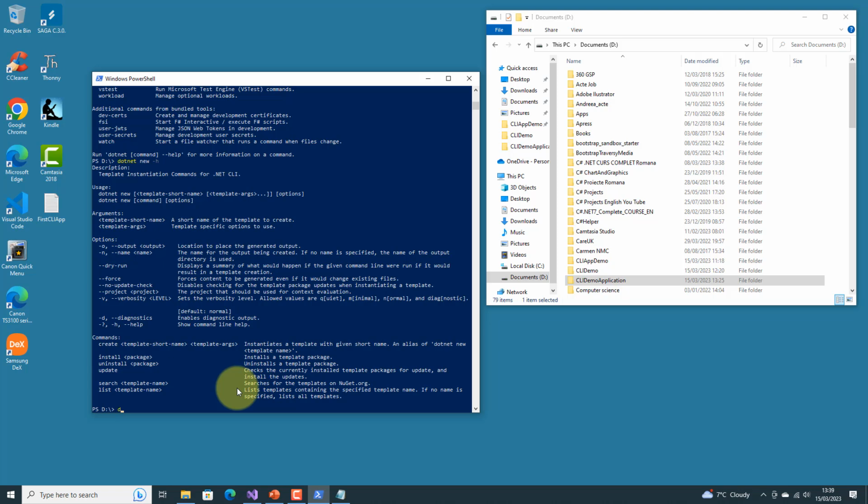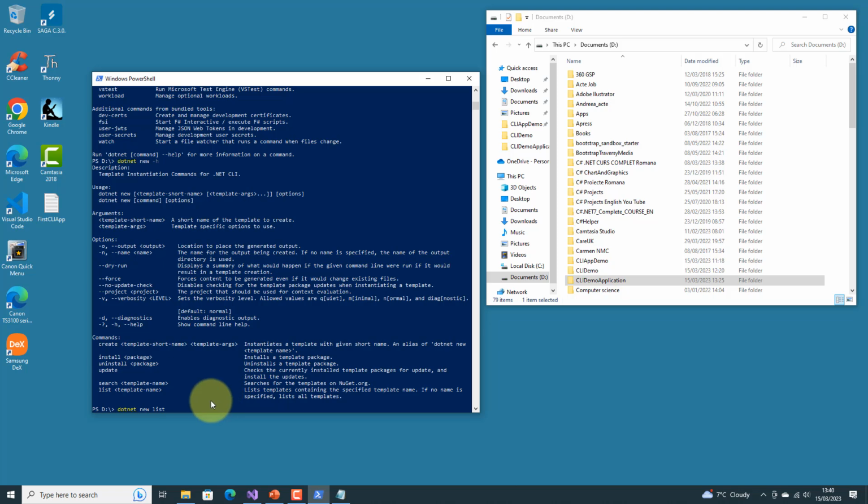So therefore, I'm going to type dotnet new list, in order to find out all the templates which I can create using CLI commands.